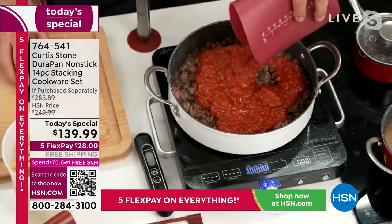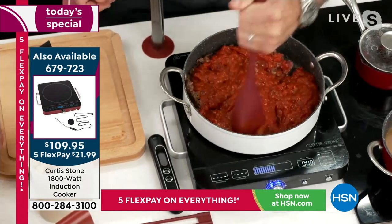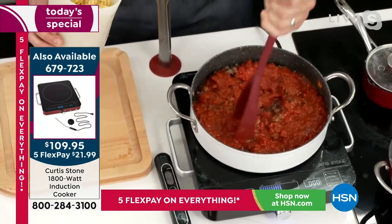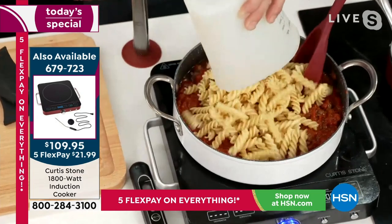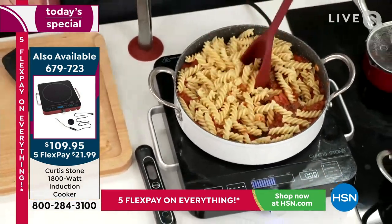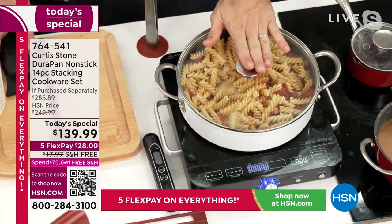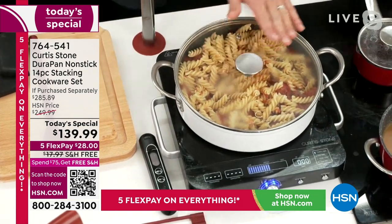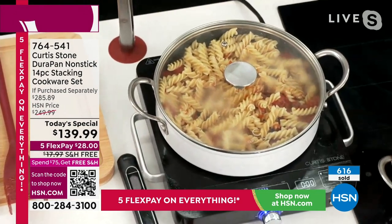Wonderful gifts for that person in your life that loves to cook. A little tomato sauce, I give that a stir using my four piece utensil set. You've got to go to hsn.com and check out everything we have for you. Then I'm going to dump in my pasta. The lids are coming with the sauce pans and this gorgeous saute pan. It is 10 inches. We have the 11 inch saute pan and the nine and a half inch saute pan that you're also taking home.